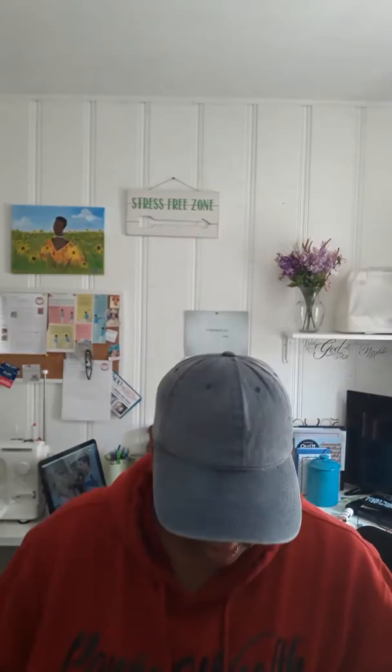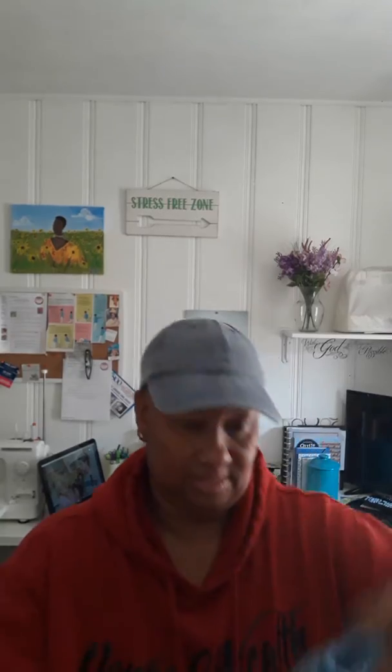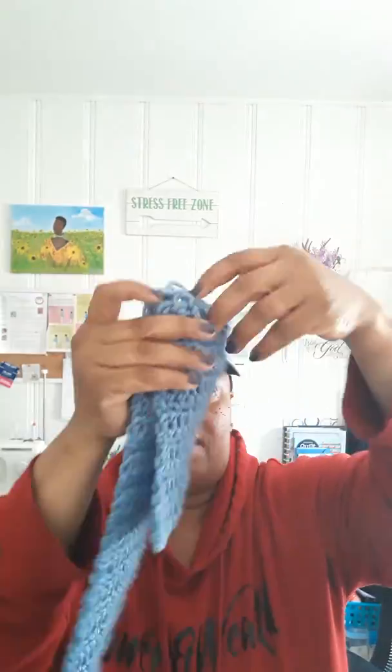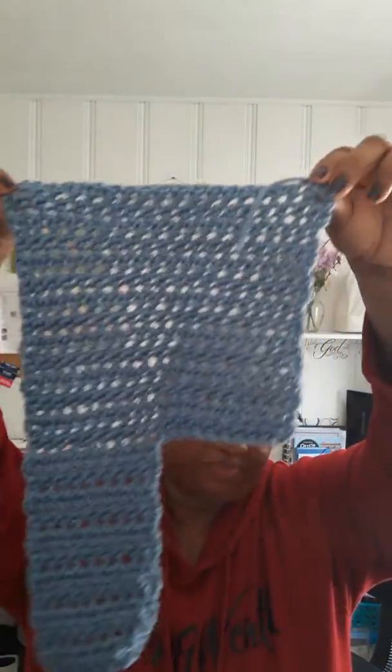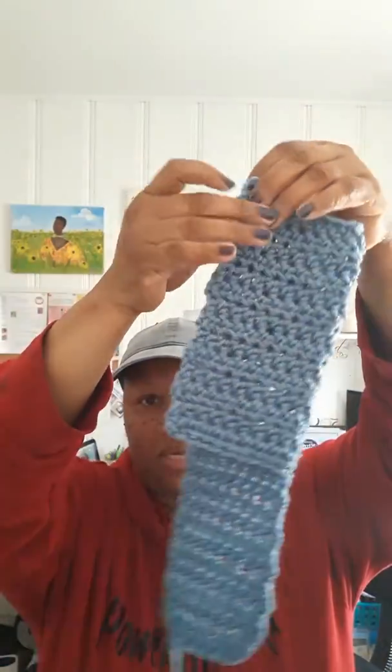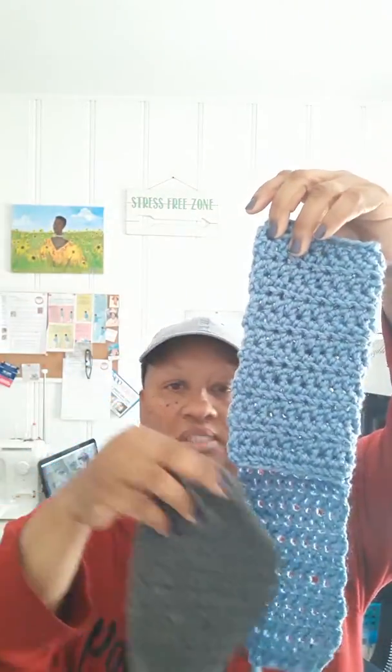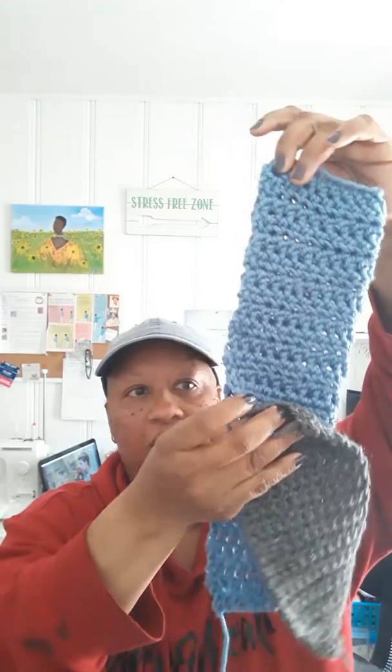I'm coming to you guys today to let you know my progress on what I'm doing on the socks. See if you guys can see it right there. Okay, so this is my progress, you guys. This is how you stitch this up. It's stitched up like this, and then you take it and you seam it like this. And then you take the gray part and you put it right here.